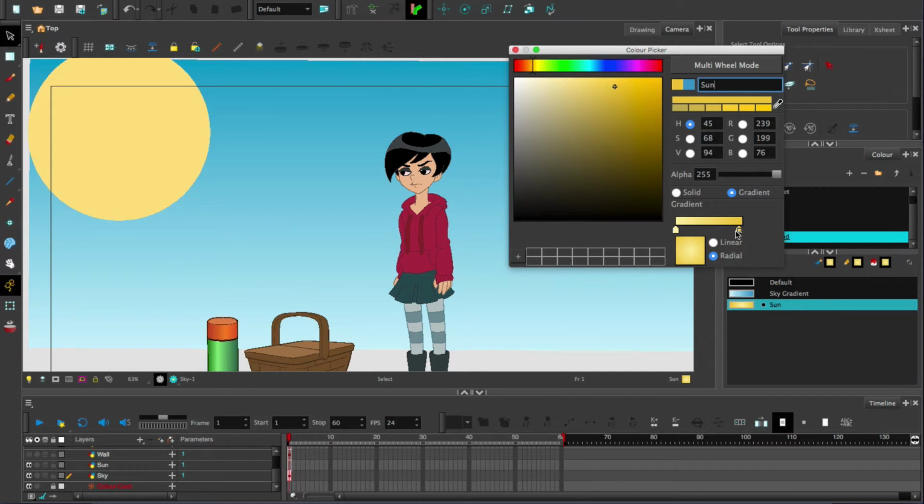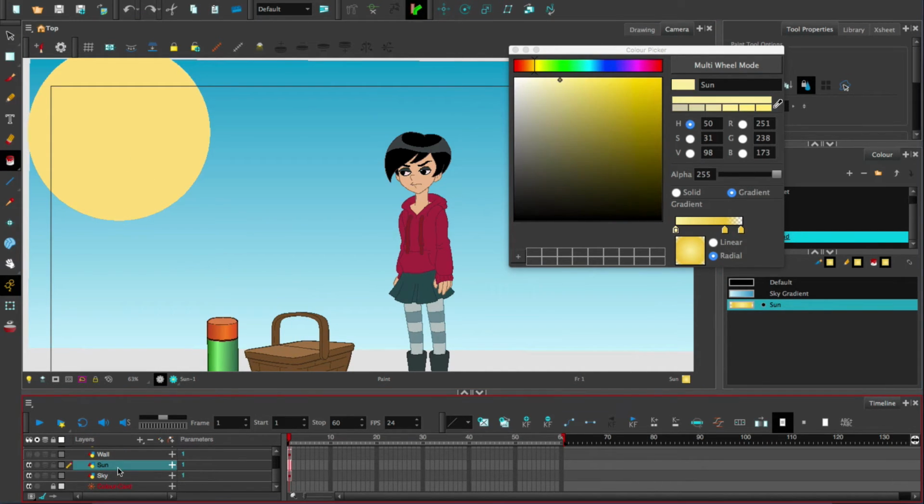But to make this look good, we want it to fade out at the edges. So if I add a third color to the gradient, I can use this slider to bring down the alpha value of that color. And you can see now it becomes invisible at the edge. Any color you define with a swatch can be given an alpha value to go along with it. So let's try that out on this sun and see how it works. I'll get the paint bucket tool, select my sun layer, and then hit that.